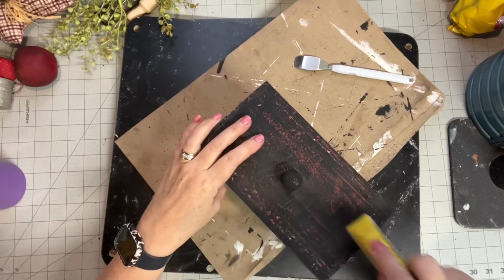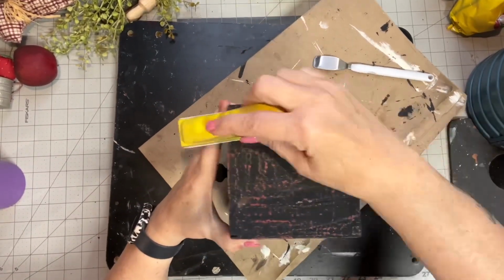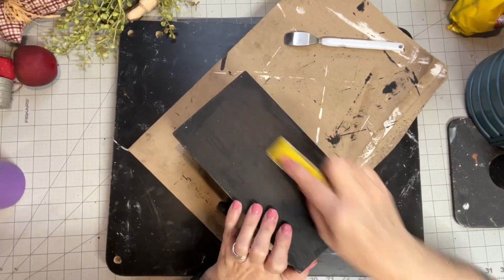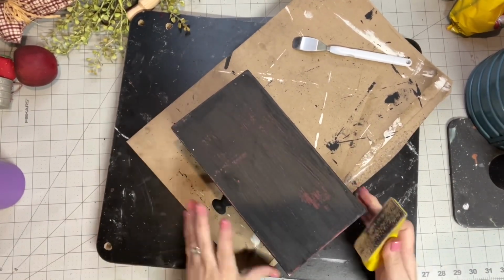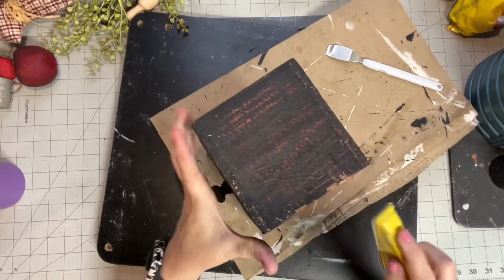So I am also going to take my sandpaper and sand some off, and we're going to do this on all sides. And then when I get done with that, I'm going to take some DIY dark wax because milk paint has to be sealed in. So I'm going to use some DIY dark wax, and that is going to seal our milk paint in.